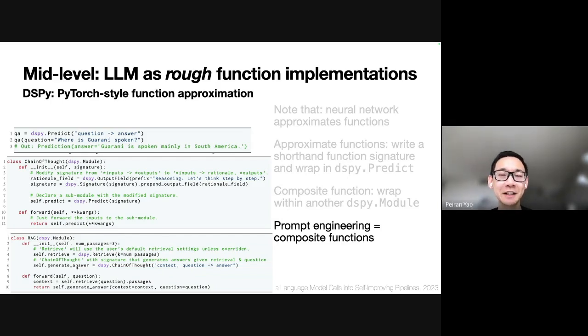But the benefit here is you don't have to copy and paste all the prompts for different prompt engineering things. Like in chain of thought, you have to copy paste, let's think step by step to any task you have. But here, you just write it as a composite function, and it does the copy paste for you. Same thing with retrieval augmented generation.